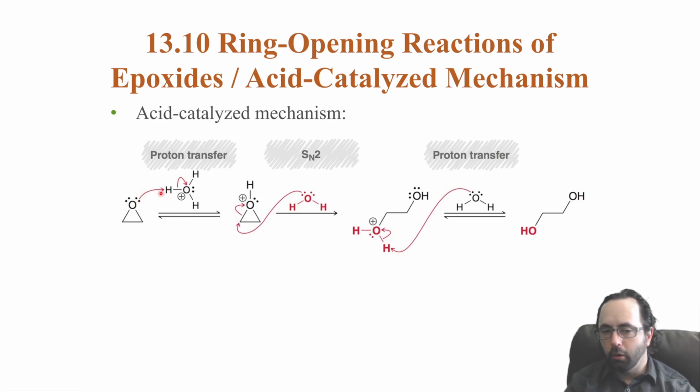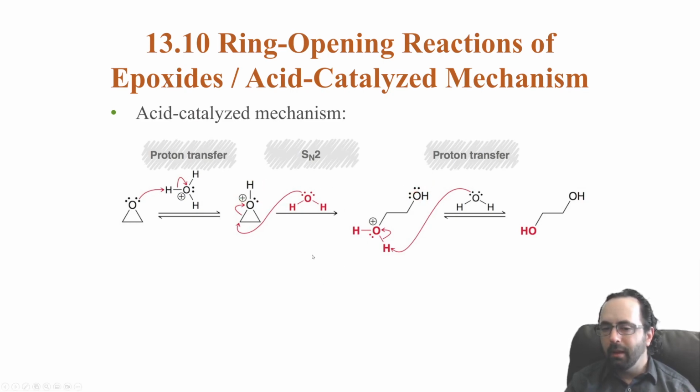So upon exposure of the epoxide to an acidic environment, we can get a proton transfer like this one here from the hydronium. Then we can have a nucleophilic attack by any nucleophile. It doesn't have to be water, but it can be. And this is in an SN2 style, so it attacks from the back. Then we get the loss of the leaving group. And notice, when this leaving group leaves, now it leaves as a neutral OH group.